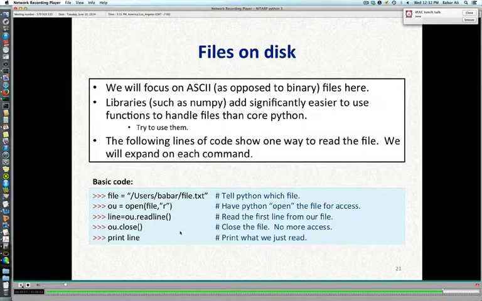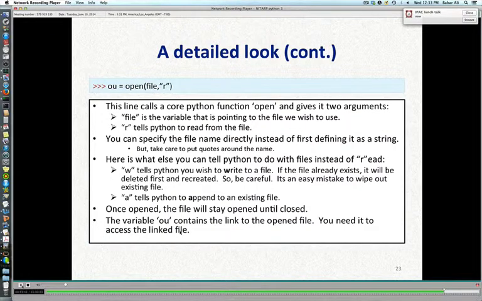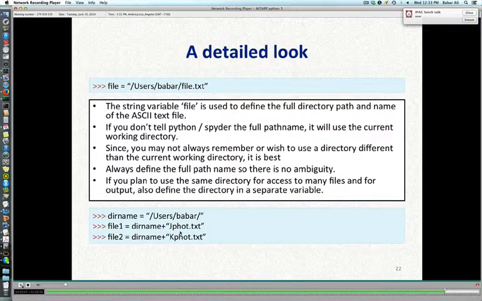Let me explain what the rest of the arguments are. If we go through this one by one, you can see that the first thing that you did is just setting a string variable. Nothing fancy here at all. You can set as many as you like. And you can also use string concatenation shorthands to construct the longer names, which may include the directory and then the name of the file.